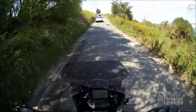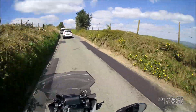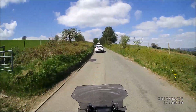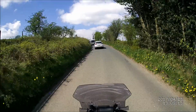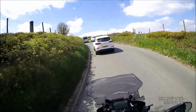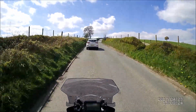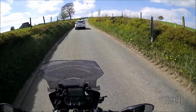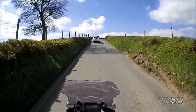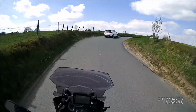Right gear engaged, just gone back up to 3rd. Checking mirrors, no change in circumstances behind, no vehicles at all. This is a fairly tightish bend, so I'll drop it down to 2nd. Still maintaining a bit of a flow, didn't have to brake at all. Road appears to go round to my right. Local knowledge, junction just after that, so there's no need to go hammering round the bend because you don't know where these 2 cars are going to be going.